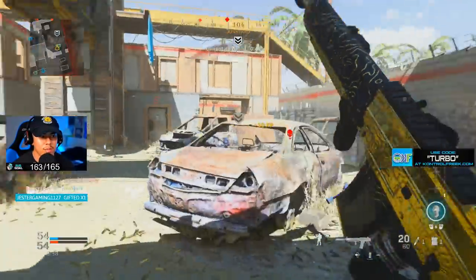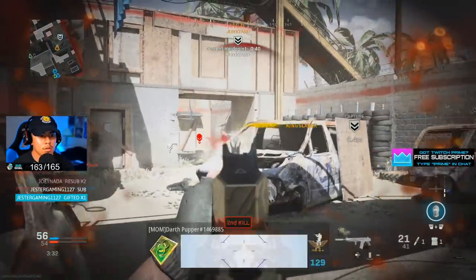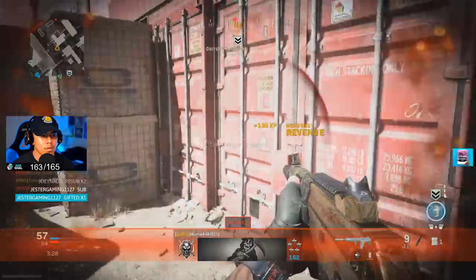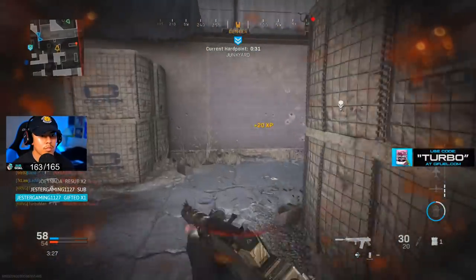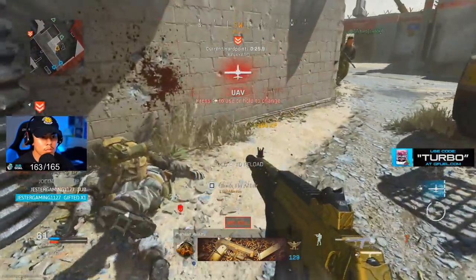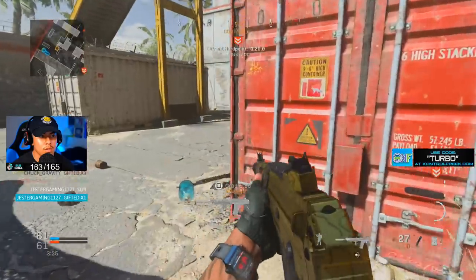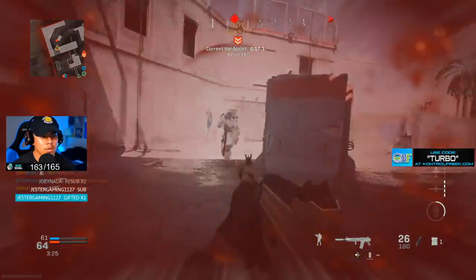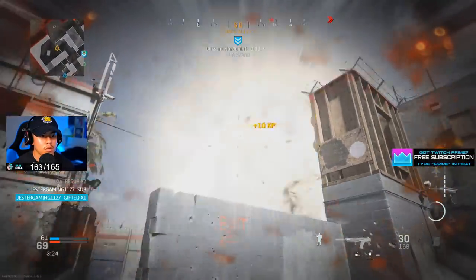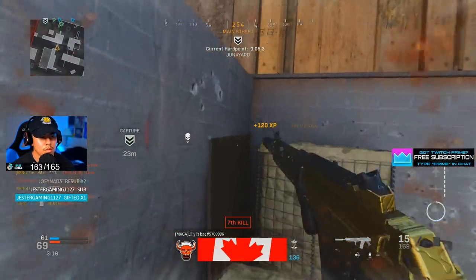Like, that guy had mad aim assist. Be advised, UAV is bingo fuel. I'm just so stunned. I am running out of ammo. Get ready to move. Location is so annoying.